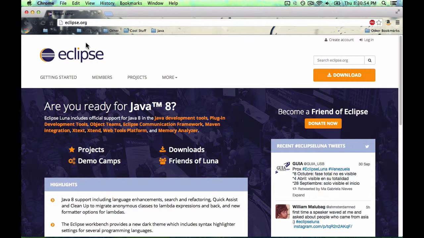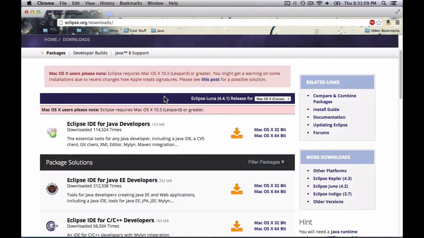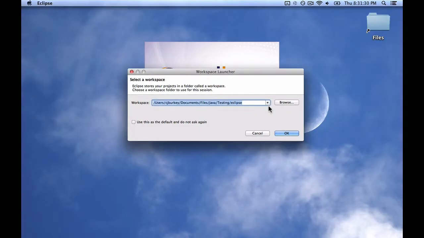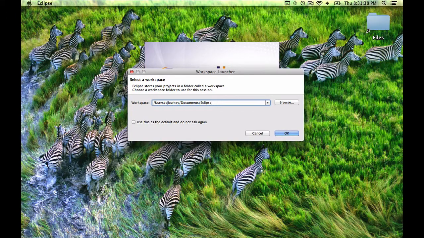So, this episode we're going to download the program to write our Java in, and we're going to work with variables. So, you're going to go ahead and go to the download button at eclipse.org, which is what I'm using. You do not have to use this. I just choose to do this, and there's NetBeans and stuff like that, or you can just use a normal text editor and compile it, but that's a little harder. Anyway, I get the Eclipse IDE for Java EE developers, and I go Mac OS X 64-bit. But once you get that and run it, you'll get a program that probably looks something like that.